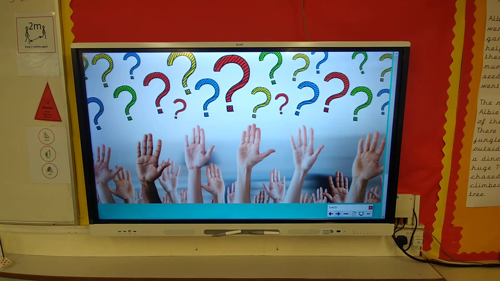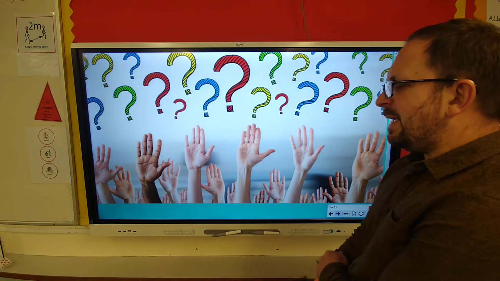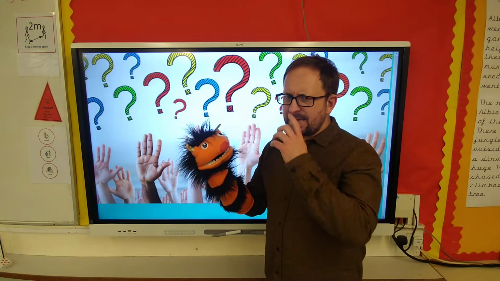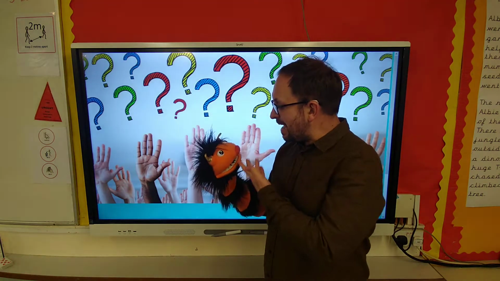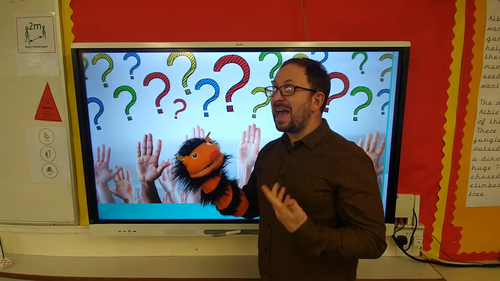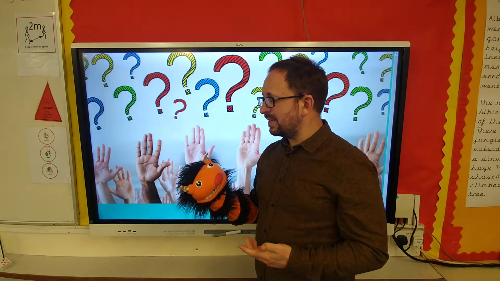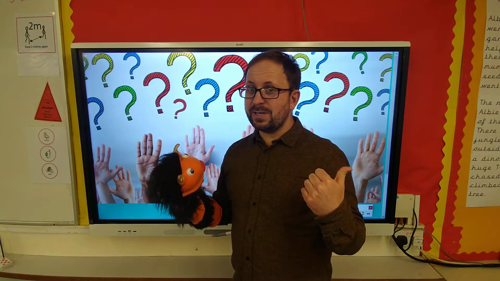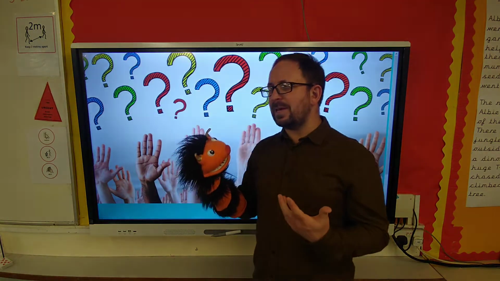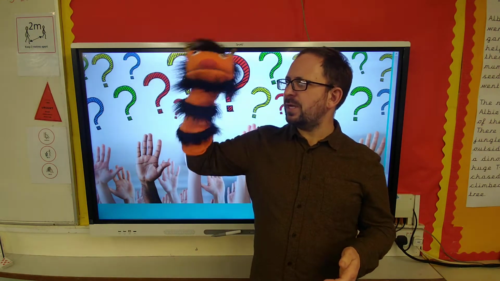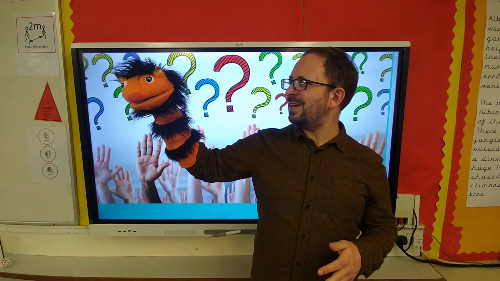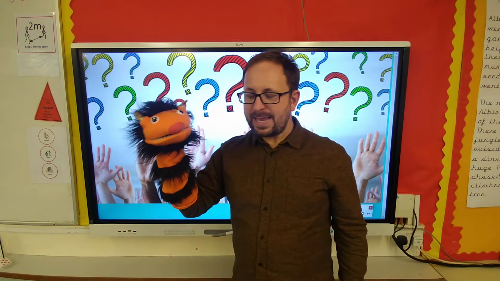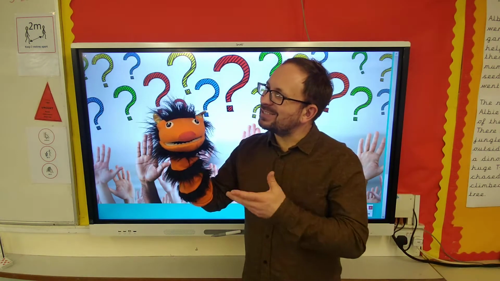So, what's happened is Zag is confused again. We've had to solve a bit of a conundrum. And he said he won't forgive me until I've given him and you a lesson on how to solve this conundrum. It comes from last week's split digraph word lesson. Zag was feeling very confident and started reading some words. And I was like, oh, that wasn't a split digraph. I know it had an E on the end, but it doesn't.